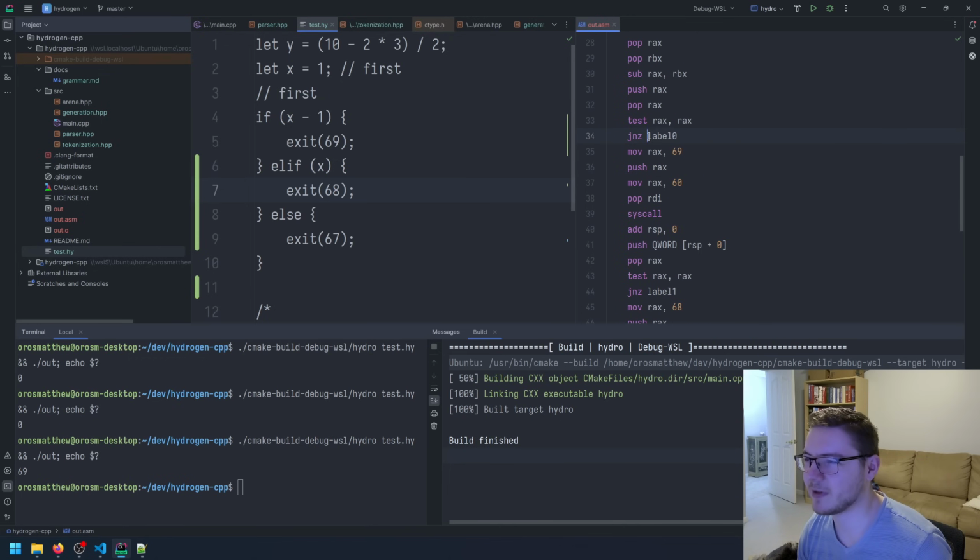So if it's not 0, then we jump to label 0, which is over here. But it is 0.